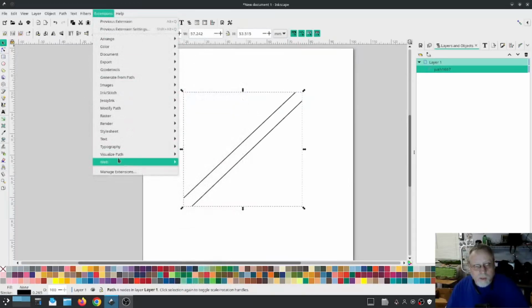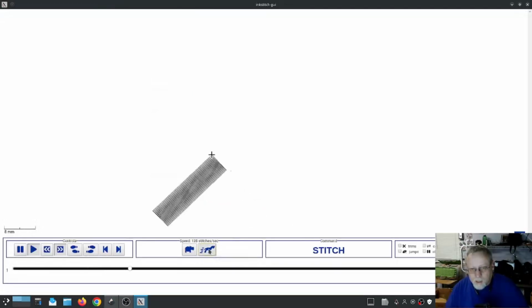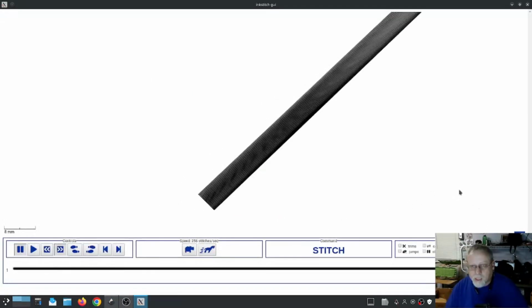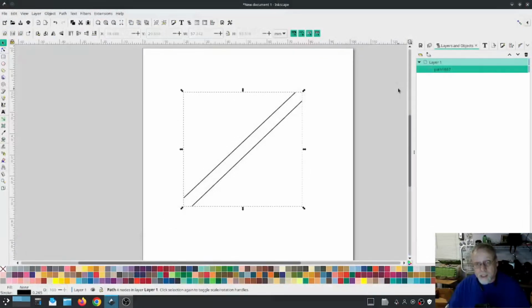So we'll go into the visual real quick. If I can find the right, there we go. Going to zoom that out, and then we're going to hit realistic, and you can see that's a pretty dense stitching. That is definitely a setting that I would probably use if I was doing puff. If I wasn't doing puff, I might not set it quite that dense, but stitch it out and see how it looks. But the 0.4 default looks kind of jagged. It's just ever so close to being right.